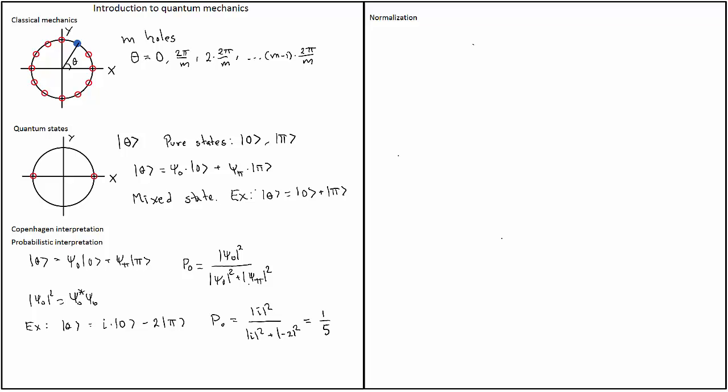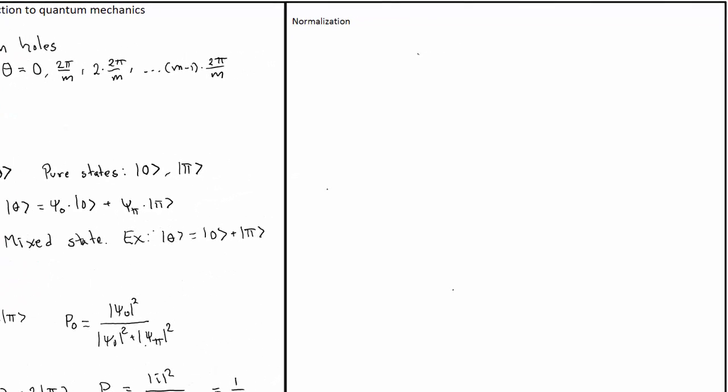Next, we need to discuss a more technical concept called normalization. Let's say that the system is in an arbitrary state theta. If I multiply this state by an arbitrary complex number a, I get a times theta. You can easily convince yourself that for these two states, the probabilities p0 and p pi will be exactly the same. And so there is a third postulate of quantum mechanics, which says that as long as a is not equal to 0, these two represent exactly the same state.